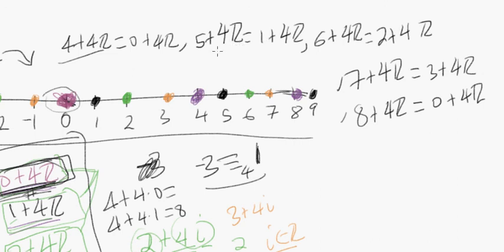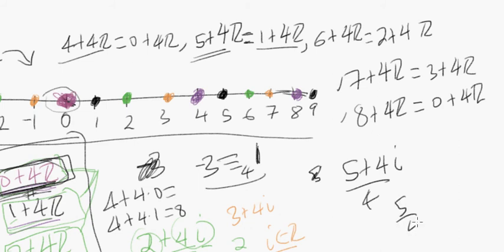This is something we leave you to check, and there's some intuition to it too, right? What are the elements of 1 plus 4z? Those are the elements which, when divided by 4, give a remainder of 1. What are the elements of 5 plus 4z? Well, all elements of 5 plus 4z have the following property. They are of the form 5 plus 4i. If we divide 5 plus 4i by 4, this part is going to give us an integer. We'd end up with 5 over 4 plus i. And the remainder when we divide 5 by 4 would be 1. So it's kind of intuitive that 5 plus 4z when divided by 4 gives us a remainder of 1. But it's really up to you to check.